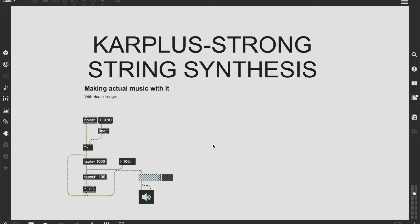The idea is to take a very short burst of sound wave, mostly noise, because noise has a very, very wide frequency range. But you can actually experiment with different types of sound waves, and it will create different timbre. So you take this very fast burst of sound and you feed it into a delay, and you loop the delay with a feedback. In this case, it's 90% feedback, so it actually decays. The feedback makes it, of course, decay in some amount of time. And the delay is so short and the loop is so fast that you start to hear the actual hertz from the delay.